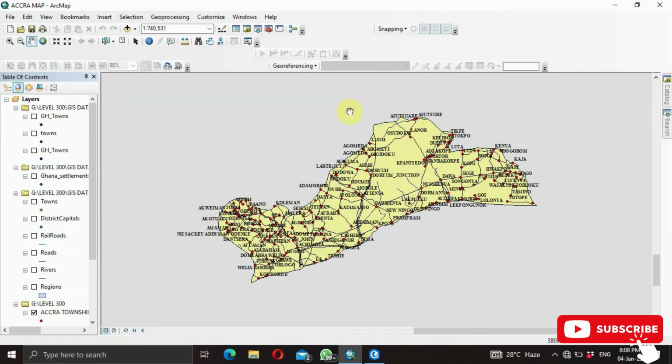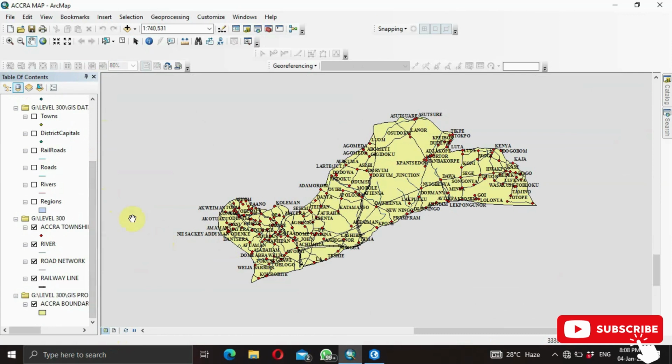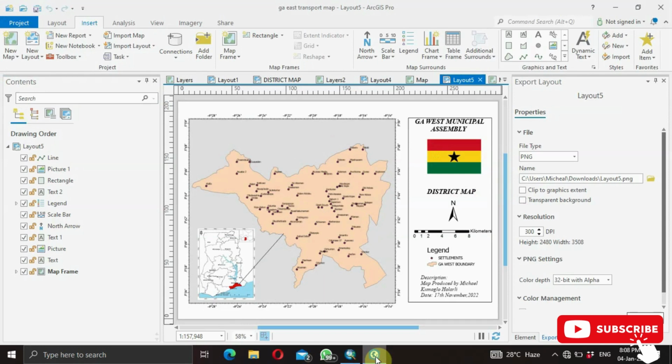So this is it. And then there are some of the table of contents, and we'll be taking away some. So we'll be learning how we arrived at this symbology, how we are able to get these colors, the names, the design, and everything. Likewise, you also have the ArcGIS Pro.